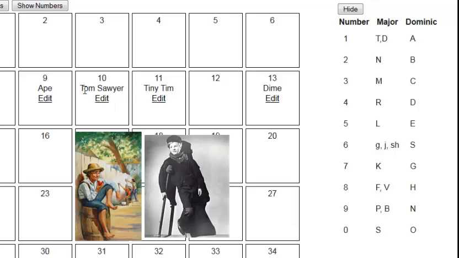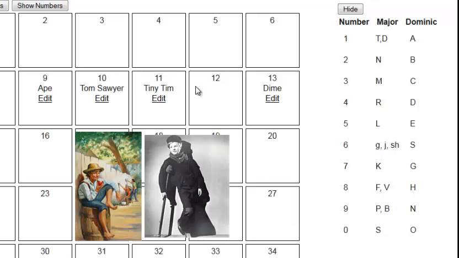Okay, so Tom Sawyer, T and S, right? 1 and 0, T, S. Tiny Tim, T, T. So Tiny Tim from the Charles Dickens story A Christmas Carol. I can connect Tom Sawyer and Tiny Tim using a specific technique that will enable me to remember the number 1011 or 1110 in the right order, okay?